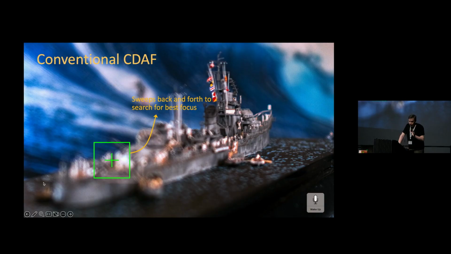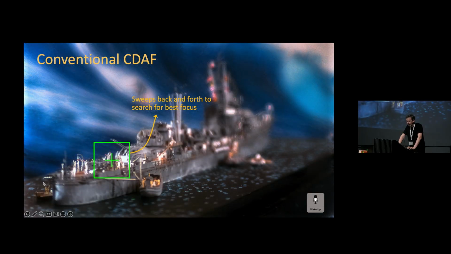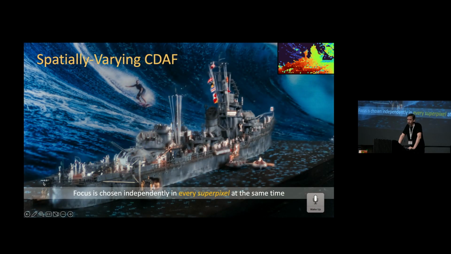Unlike conventional lenses, because we're just displaying patterns on the SLM, one of the advantages that we have is that we can kind of jump to different focus settings. So it provides a little bit more flexibility in terms of how we implement CDAF algorithms. We do a coarse-to-fine search across multiple different focus settings for every patch independently. And in our case, instead of just focusing on one plane, as with a conventional camera, we can bring all points in the scene into focus at the same time.